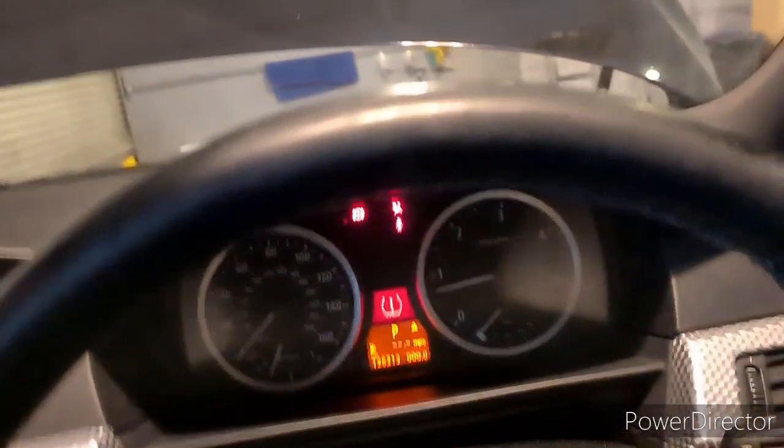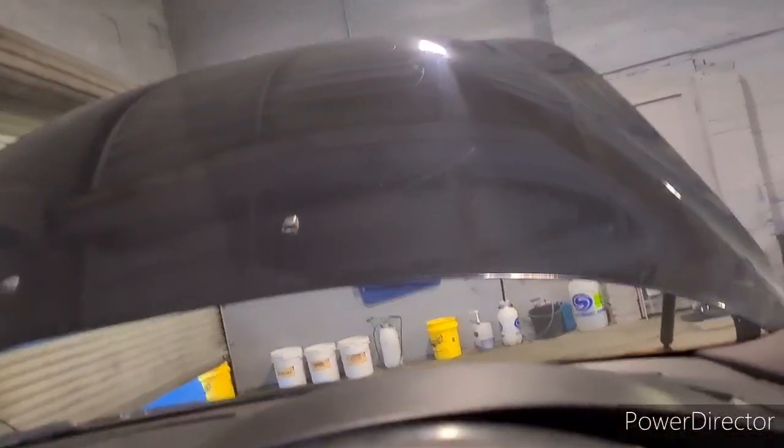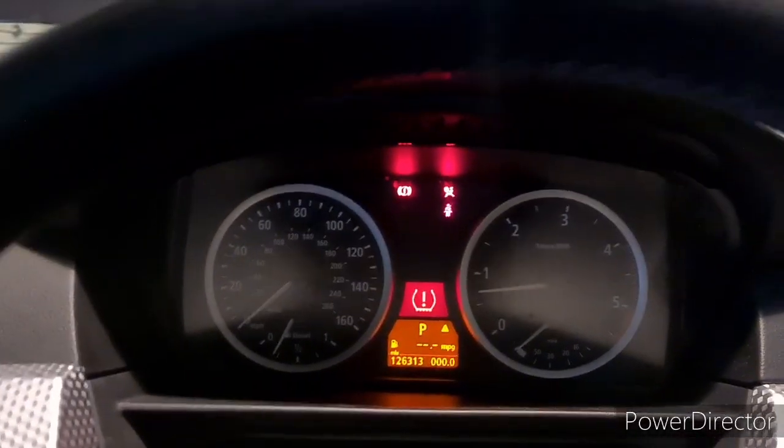So the question is, still got that airbag light, so it has not solved the problem. I put my seatbelt on. If I plug that seatbelt in, let me just get that. So seatbelts are plugged in, and we still got a seatbelt warning light and an airbag light.